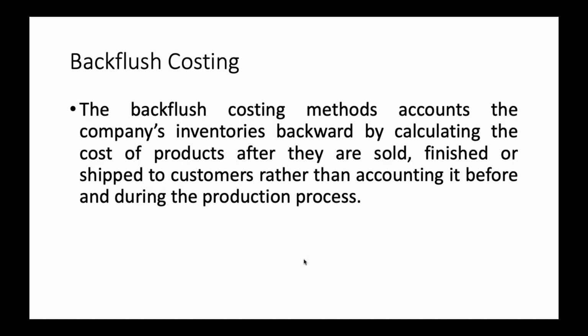So in our previous lesson, we learned that all cost elements in production or manufacturing should be accounted for during the production process, so that we will have a unit cost at the end of production that we can use to assign a price to our product. But this time it's different. I mean, it's the other way around.